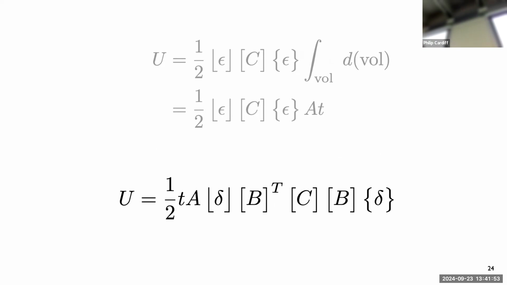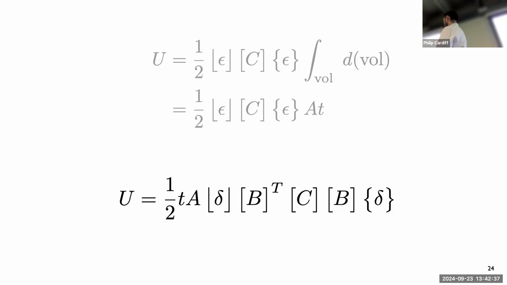And what did I do on this line here? Well, I basically just took the strains and wrote them in terms of displacement. If you remember, we said the strain is equal to the B matrix by the nodal displacements. So for each strain here, I'm writing the B matrix by the nodal displacements. And because this is a row, the nodal displacement has to be transposed, just to make it work. So I'm just replacing this epsilon within the element with the nodal displacements and this B matrix. Once again, these B's are just geometric quantities, measurements of heights and widths and areas, whereas the C is a material quantity.